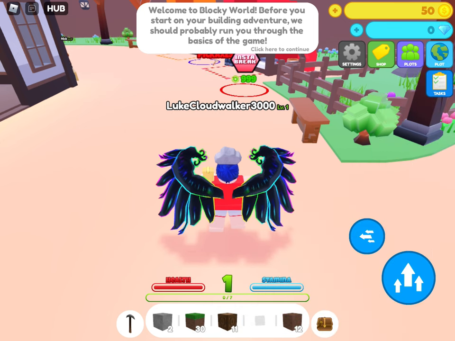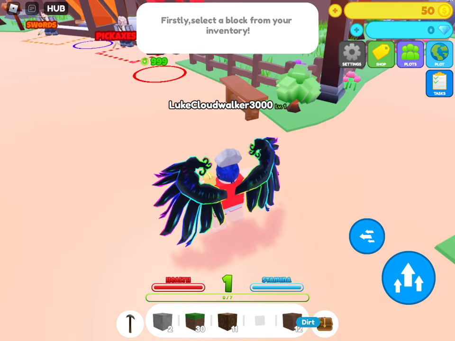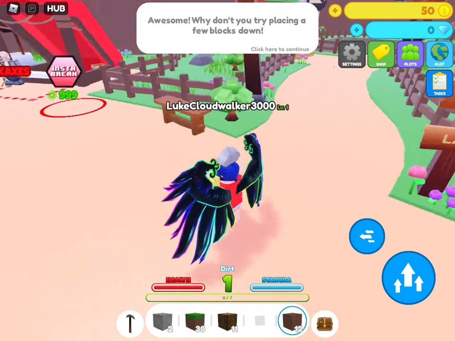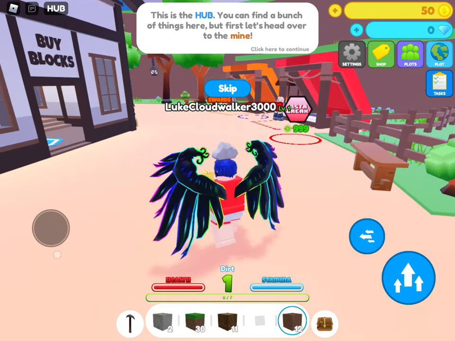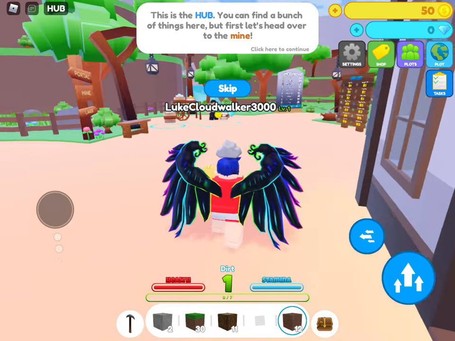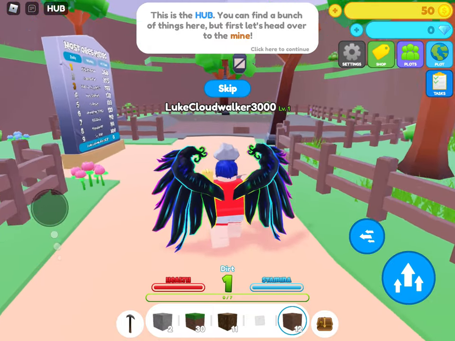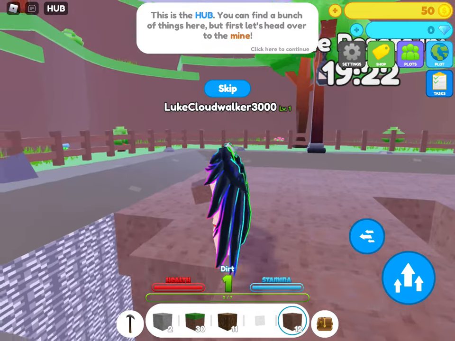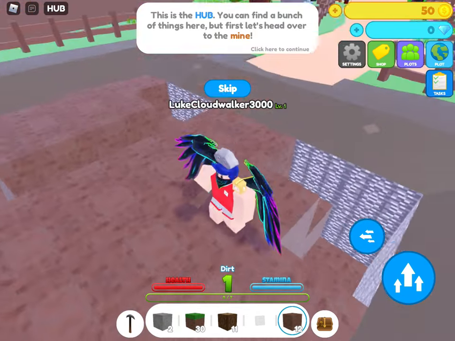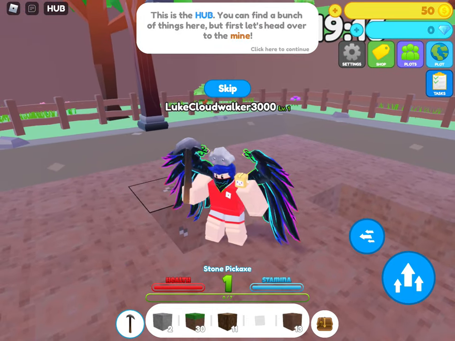Welcome to Blocky, blah, blah, blah. Blah, blah, blah. Blah, blah. Okay. First, in the hub, you can first punch here, but let's head over to the mine. Okay. So there's also a mine, so what does this do?